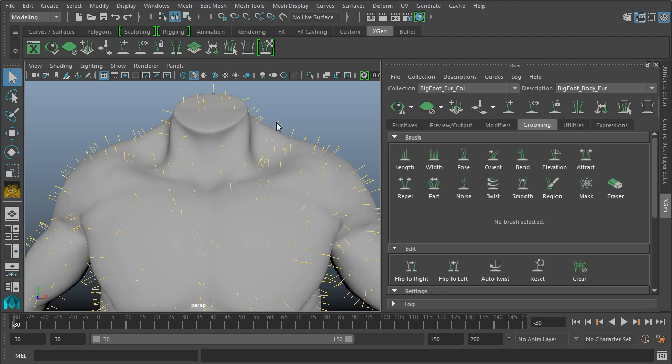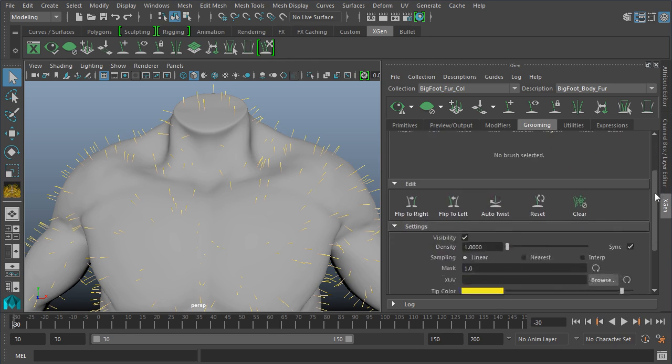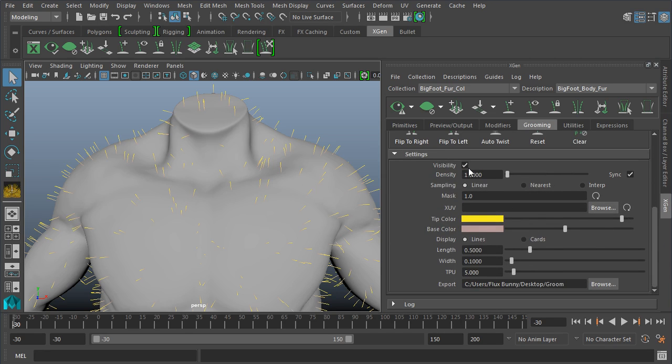There's really cool systems in here for splines where we can have just specific ones visible. For us, the visibility of these is going to be controlled down here. We're going to skip past the brushes for now. We'll talk about those in the next lesson. So when I come down here, this is where I can turn the visibility on and off for these guides. I can also control their density.